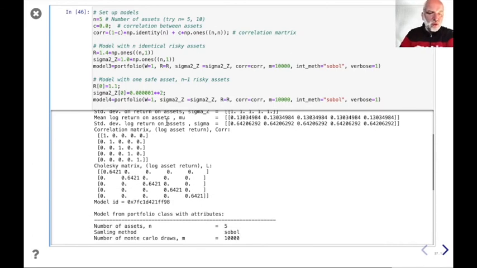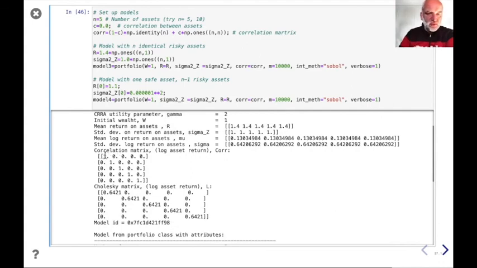Look a little bit at the correlation matrices. This is the correlation matrix. It's just a vector of 1 because we have no correlation. And then we can calculate this Cholesky matrix L. That's like the square root of the variance-covariance matrix that we can build using this correlation matrix and this vector of standard deviations multiplied together on either side.